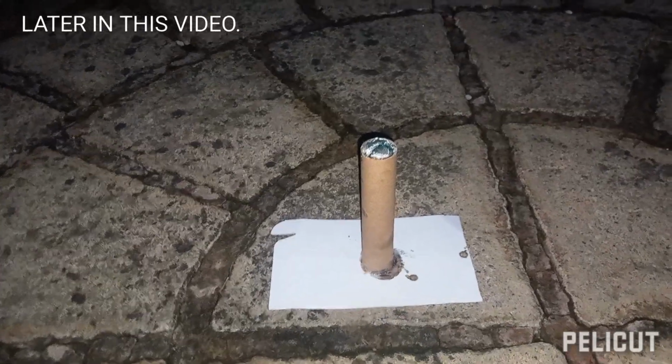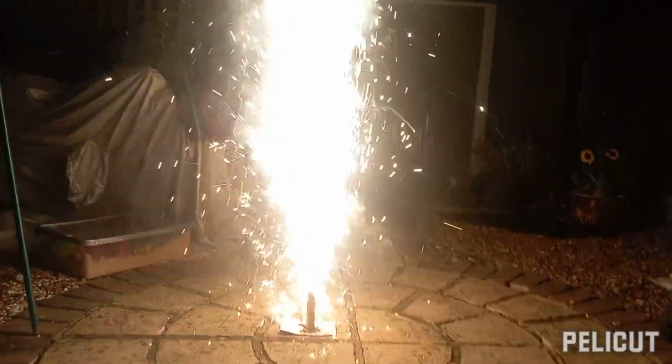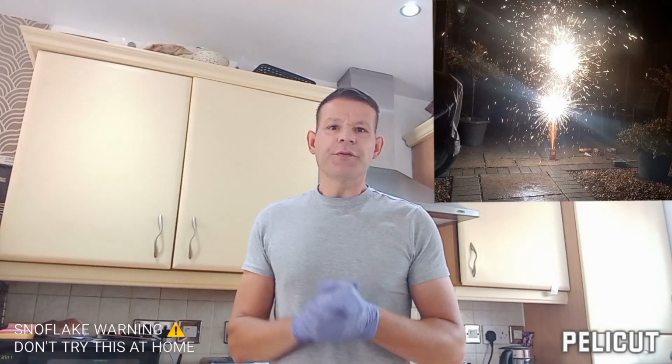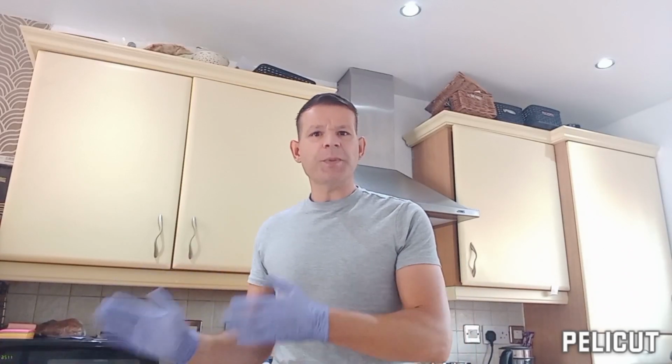Fireworks made with items from your kitchen cupboard. In this video, I'm going to be showing you how to make a firework explosive with items from your kitchen cupboard and your shed. In fact, over 90% of the ingredients used to make this basic firework that I'm going to light up at the end and show you how it performs are either free, or everybody around the world, in most households anyway, has these items already in stock.